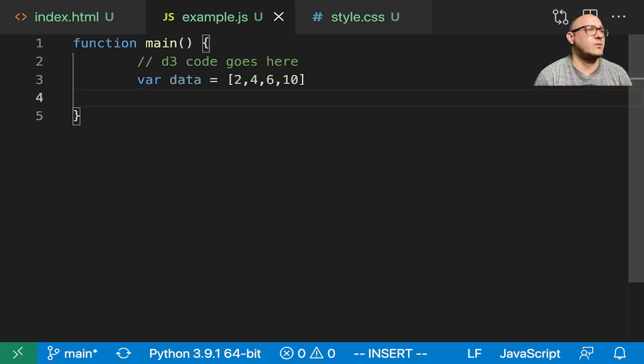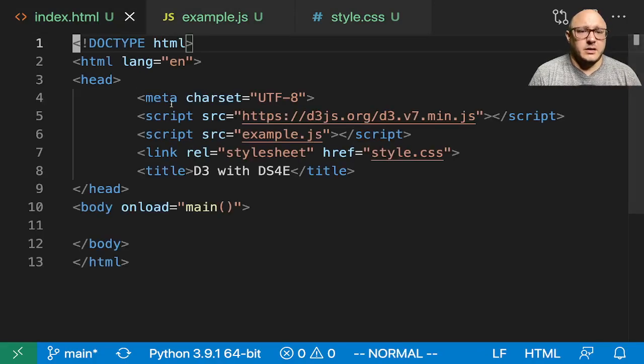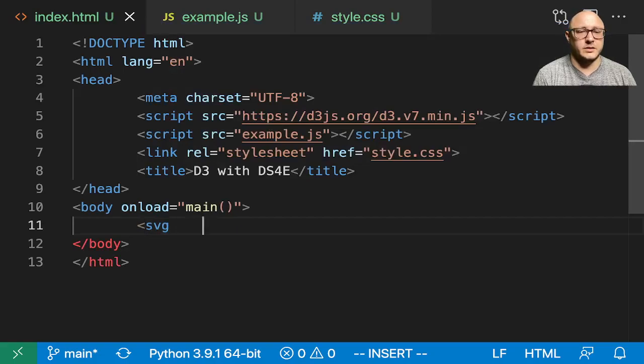So let's see here, what do we want in here? Let's put in an SVG, and let's give it a width equal to 600.